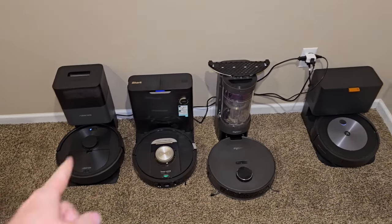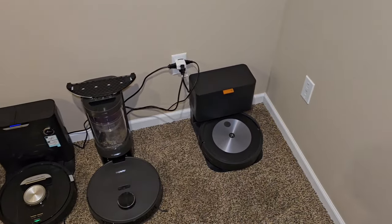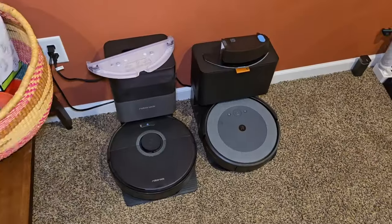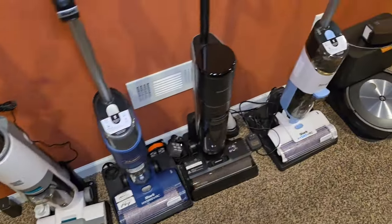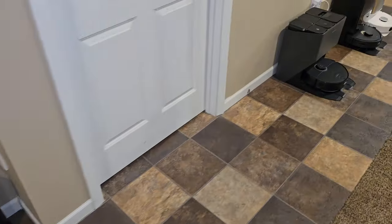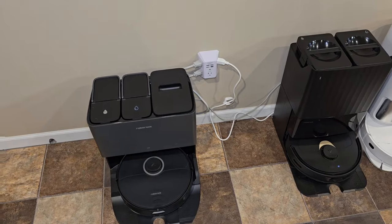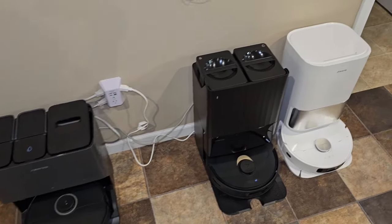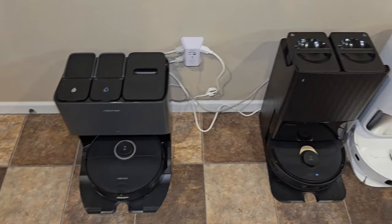I got the Roborock Q5, Shark Detect Pro, Eureka. That's the Roomba J7. Roborock, the i5, got the new Kenmore floor cleaner, the J5, lots of contenders here for comparisons. Then I'm really starting to like these bigger ones here that clean the mops, you know, and these are really nice. The Q Revo, the Dream L10S, that's the S8 Ultra.